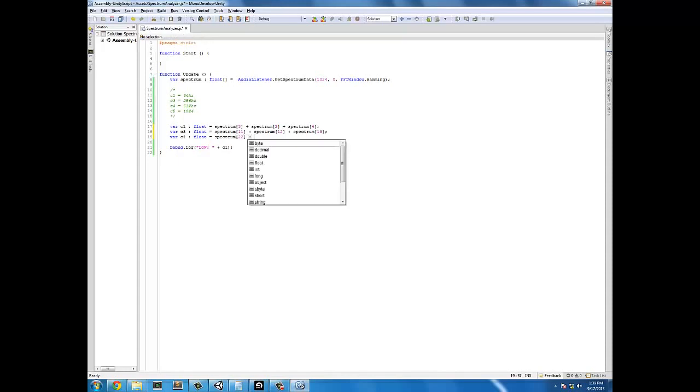And I'm just doing this from memory. I know that these values in the array contain those specific notes.